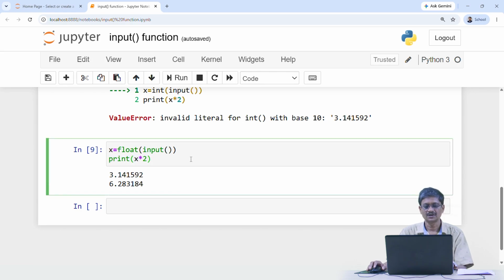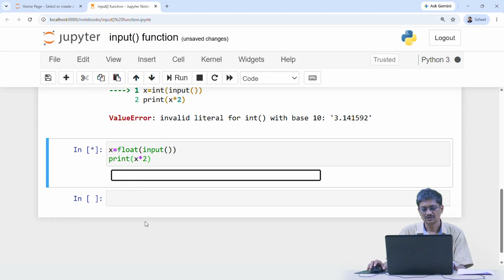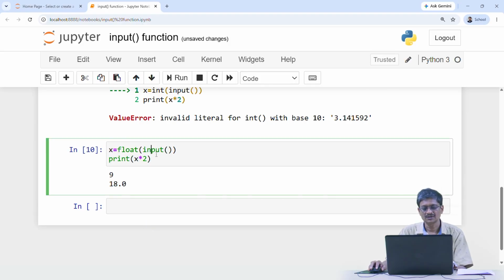Now let us execute this code with different inputs. So this time I am using the value of, let us say, only 9. So there is no decimal part over here. If I execute this code, see what is happening. 9 is taken as an input. This doesn't have any fractional part. It will be converted into a floating point number. So it will be converted into 9.0, because since there is no decimal part, .0 will be added. And when you multiply 9.0 into 2, you are going to get 18.0 as output.